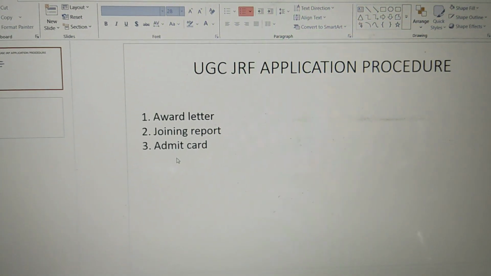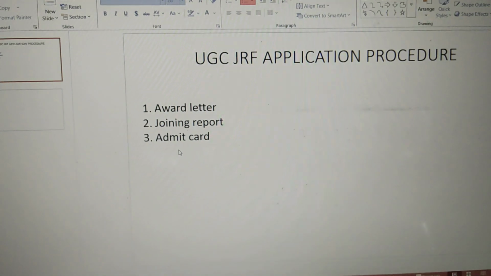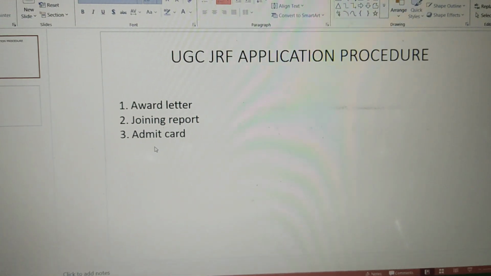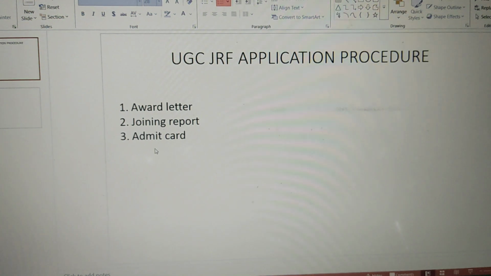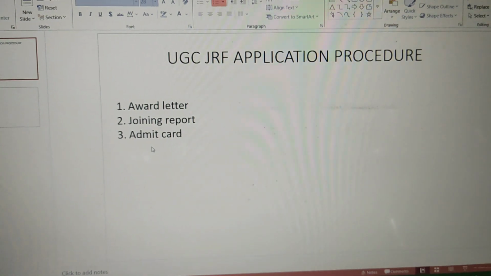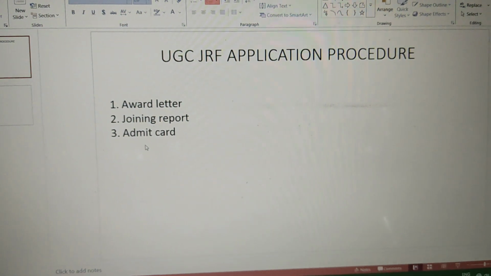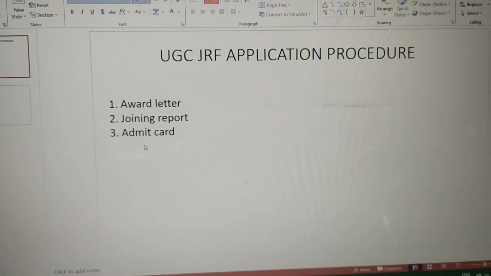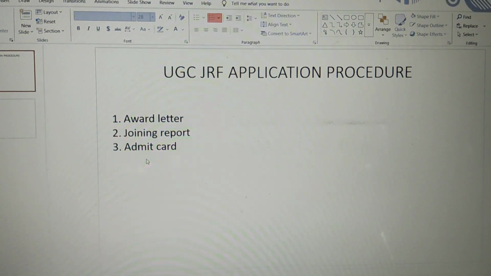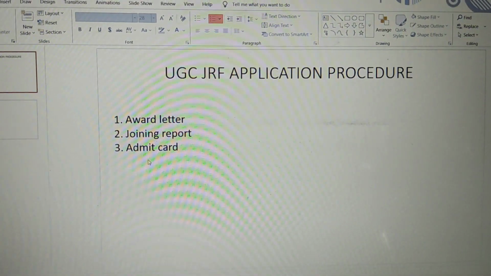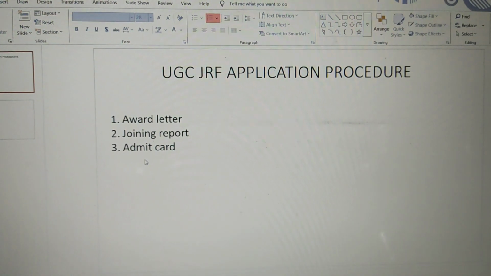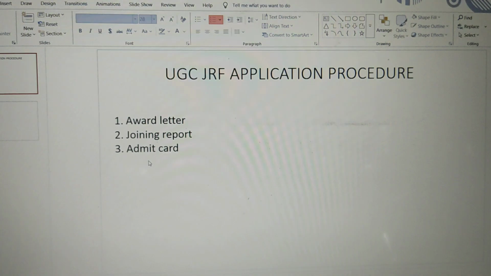Also, an important point is for the general EWS category people. Many people have asked whether they need to submit it again to activate the fellowship. That's completely a no. You don't need to give the EWS certificate again. If your institute requires it, that's a different matter, but UGC doesn't ask for any kind of caste certificate during their activation procedure. Previously you had to give it for the 11th guidelines, but from the 12th guidelines it's completely removed.